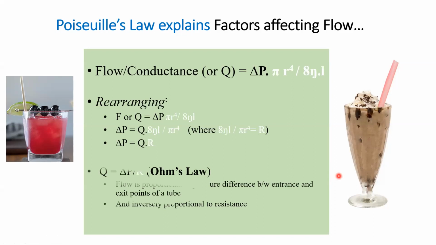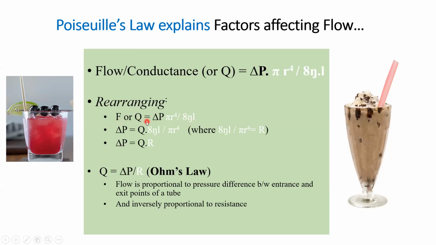Going on to some of its derivations, don't be scared. They're very, very simple. Look, the white stuff is basically something which you can put away nicely, tuck away nicely. So just rearranging, nothing more. So flow is F or Q, okay? Delta P is the same. And this stuff here, basically, is resistance. Okay, let me just walk you through it. We have just written this Poiseuille's law here again, but not with the long words, just F and Q. So this is Poiseuille's law.